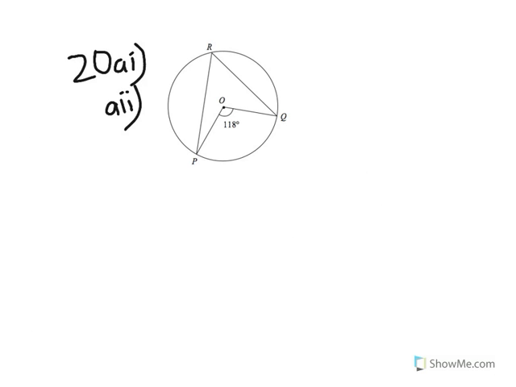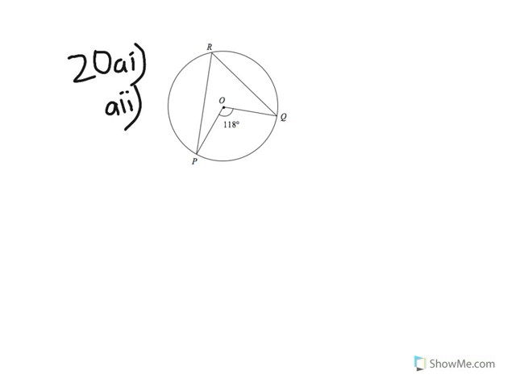Now on to question 20. Question 20 is about circle properties and angles. It would take me a while to explain if I were to prove the theorems, so I'm just going to show you the answers and give you the reason why. I can't prove the reasons in this video, but look at Khan Academy or any other tutorials online, and there will be lots of proof for it.